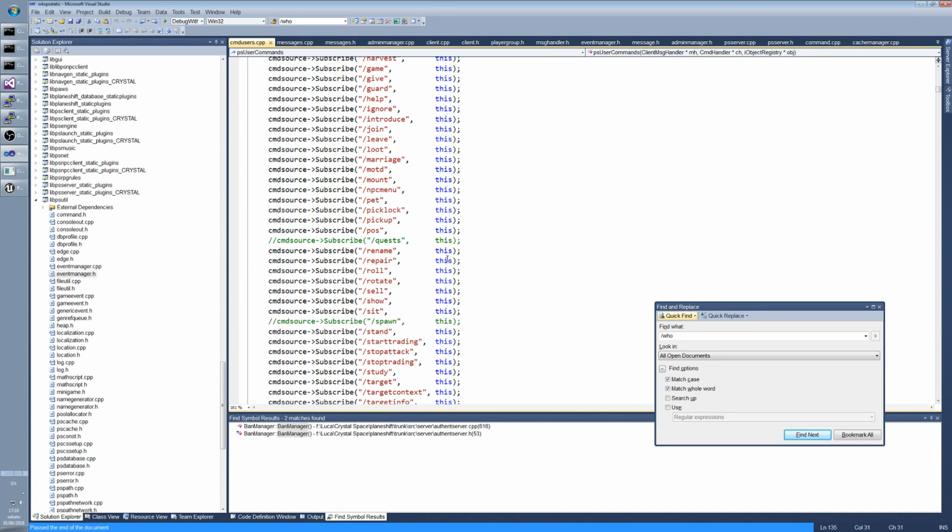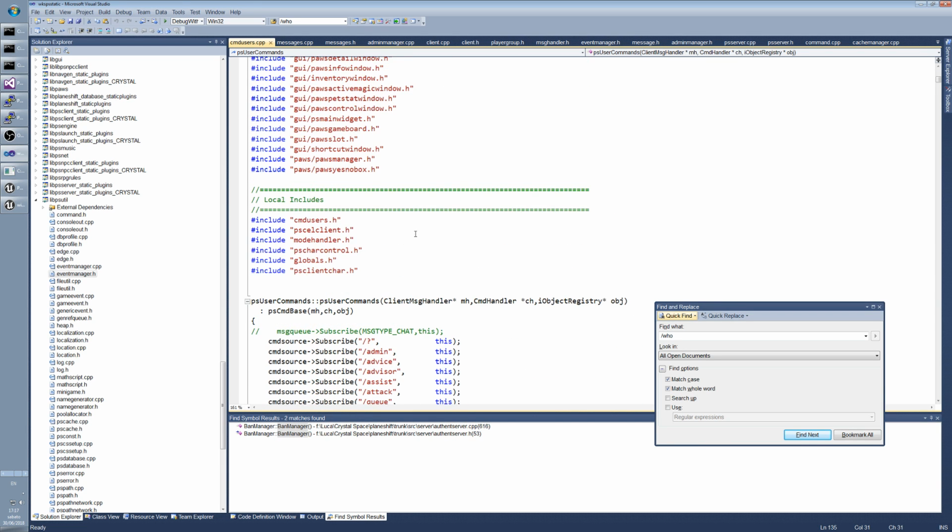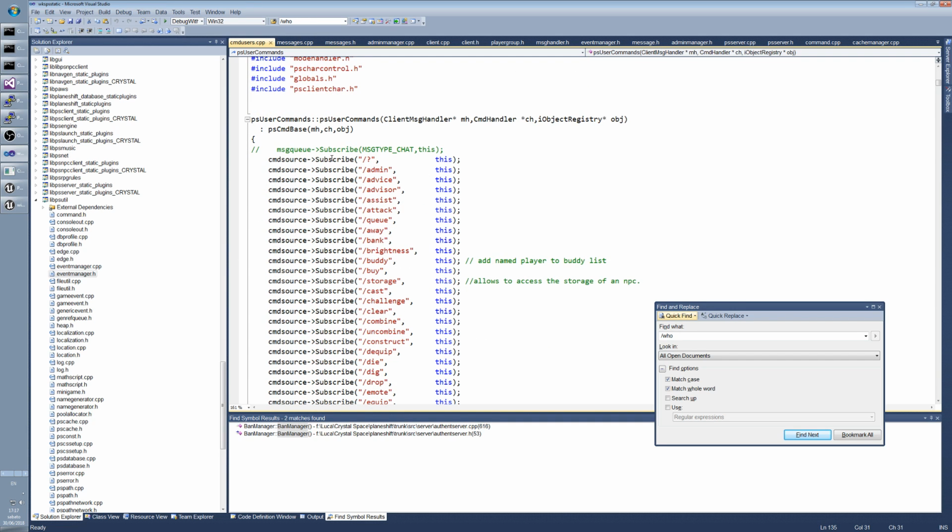I'm just trying to see user command. There it is, user command. So user command subscribe. So it's doing a kind of a subscription. Command user is in the client side. Okay, so I think it is subscribe. Let me see what this subscribe does.